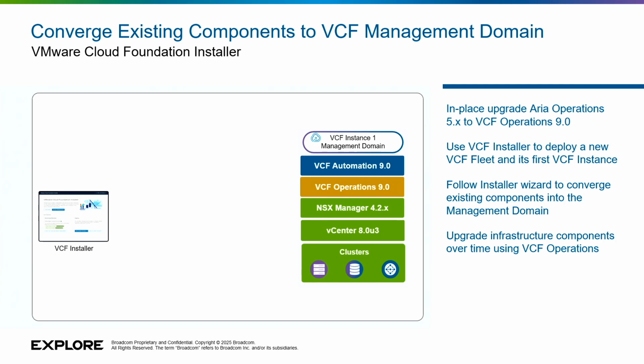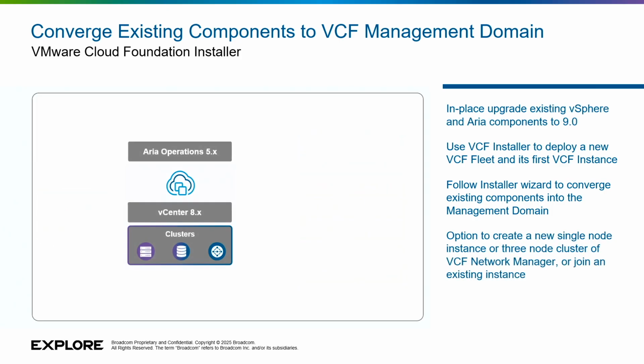And now the existing components become part of the management domain of the new VCF 9 instance. Here, you now form the first VCF instance with the management domain. And as a next step, you can start adding workloads to it. The benefit of this approach is that you don't necessarily have to upgrade your vCenter or ESX to 9.0 first prior to adopting VCF 9. And you can upgrade these components using VCF operations over time at your schedule.